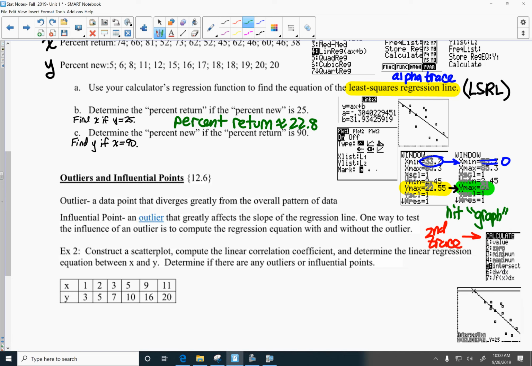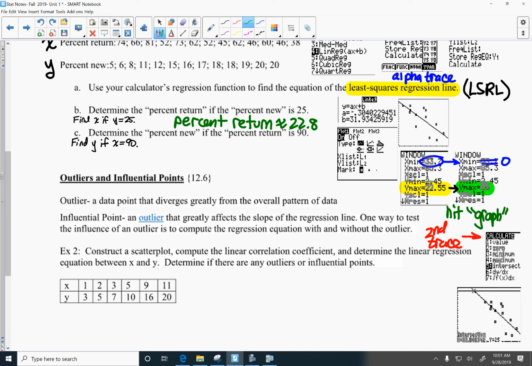I've found over the years that the 3-inch by 5-inch index card is sufficient. You think there's a lot of stuff to write down because you see all this here, but it's really just second trace this and so on. As you're creating your index card, you're going to find that the only things you're writing on it are calculator steps. The other conceptual stuff is not going to be necessary.